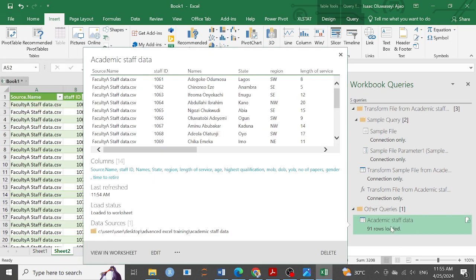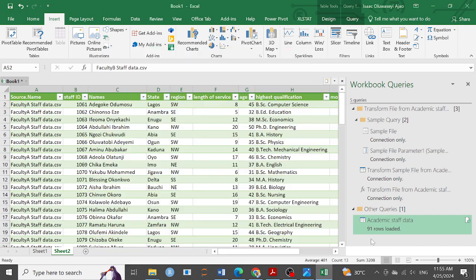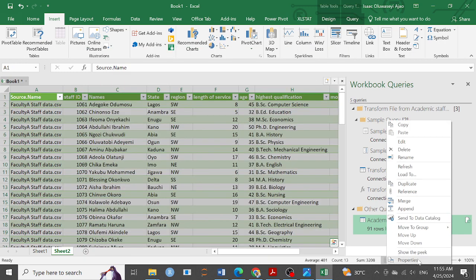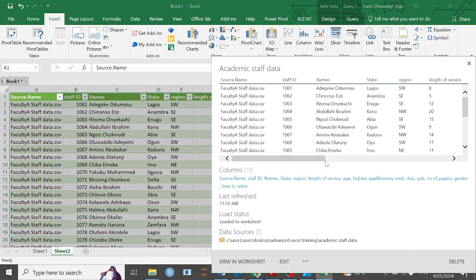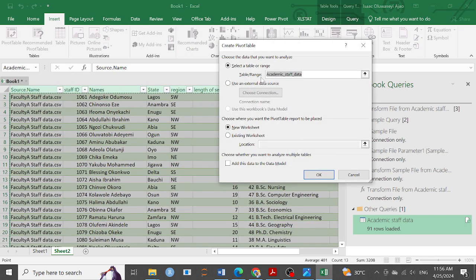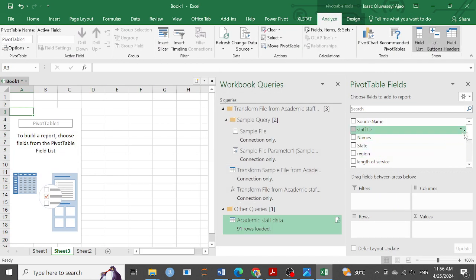This is the queries. You can see this is the total. So we can view this. Let's click. You see show the pick. It's bringing it to us. And close this. Let's now do some simple analysis from this. Insert pivot table. The table range, leave it as the folder is the name of the folder where we're working. Okay, then we have this. Then we can do some analysis here.